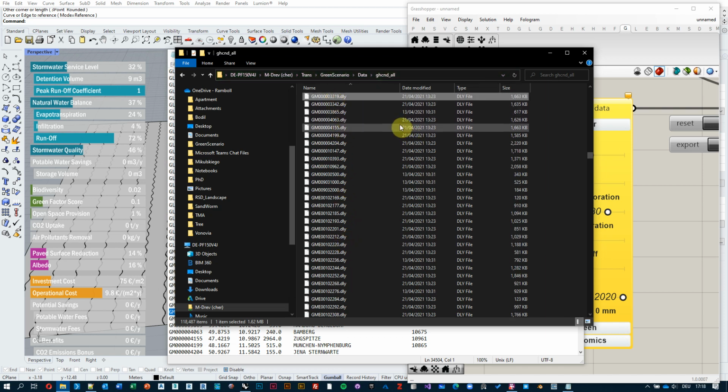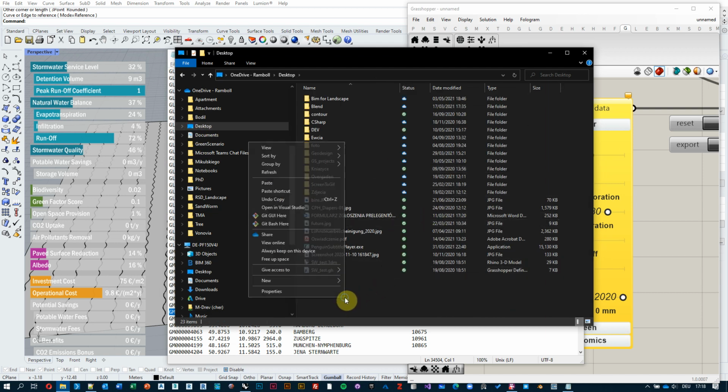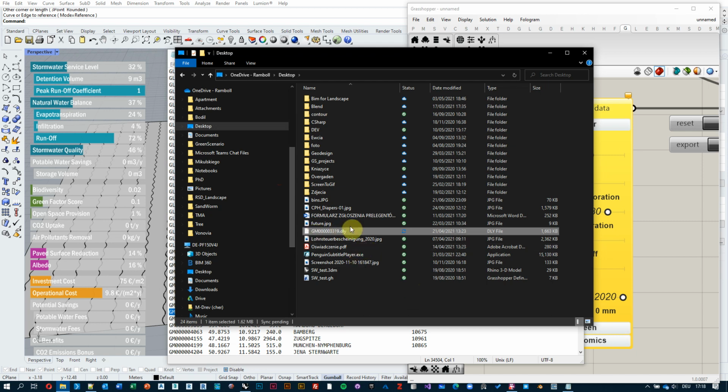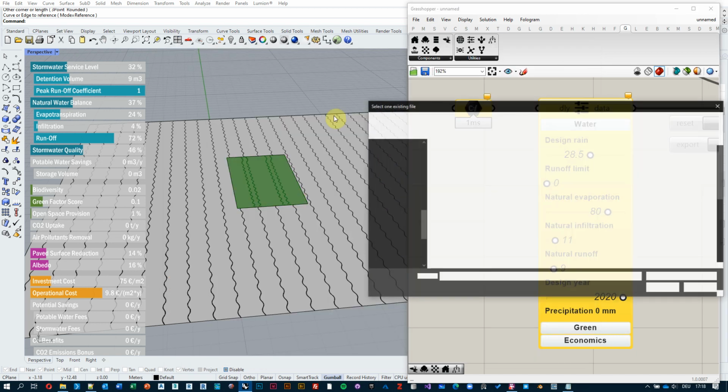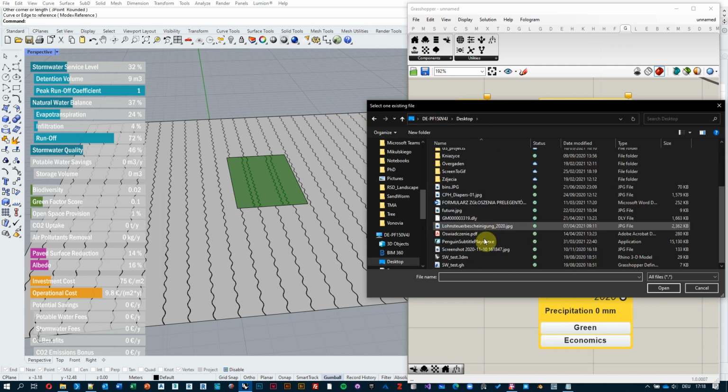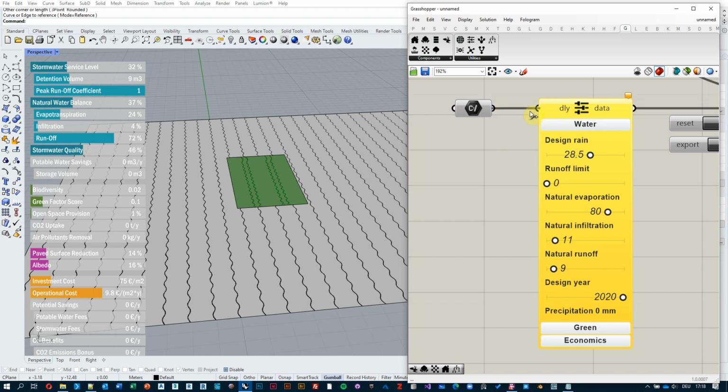This is our daily file. The best would be to just copy this file and put it somewhere where we can easily find it. So I'll just copy it and paste it to my desktop. And from here, I'll just select one file. My daily file is over here, connected.